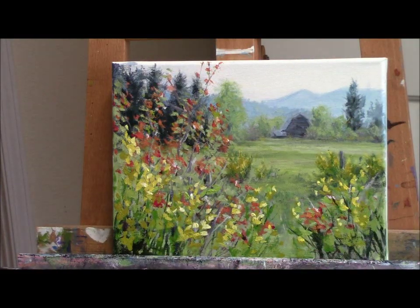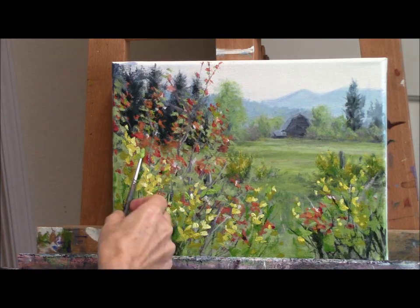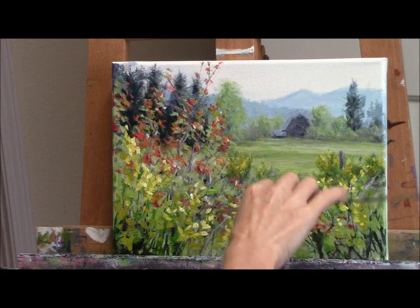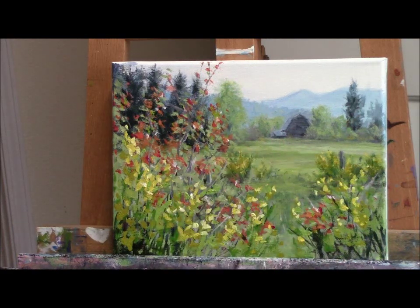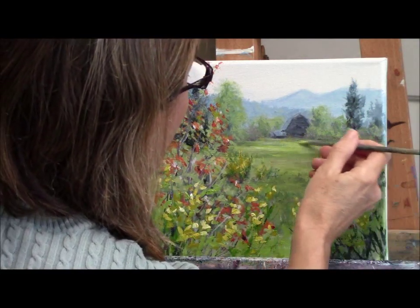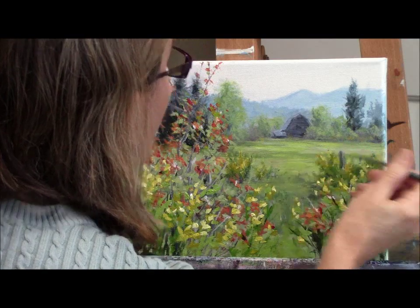keep the paint real thick and keep the colors real vibrant and active. Some sense of these dancing blossoms on a spring day. And it's a very cold winter day today, so I had fun painting this and remembering springtime. Adding more of that bright green.